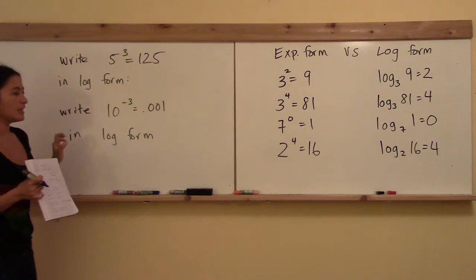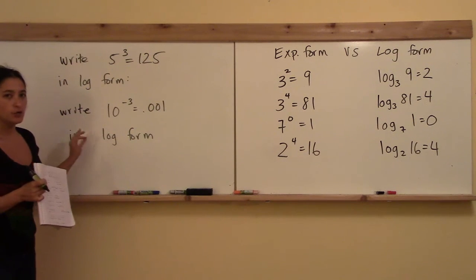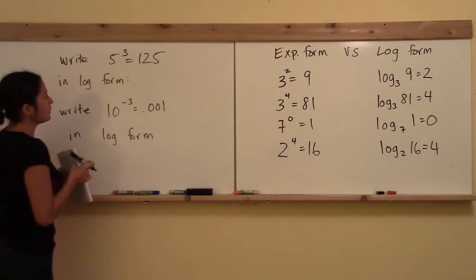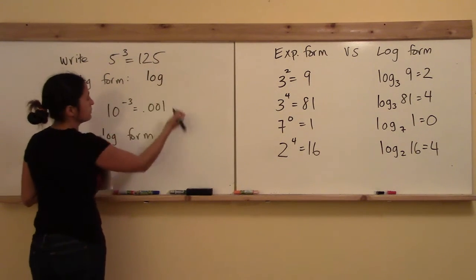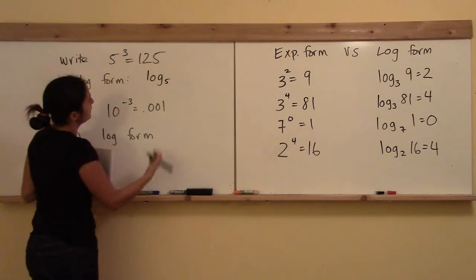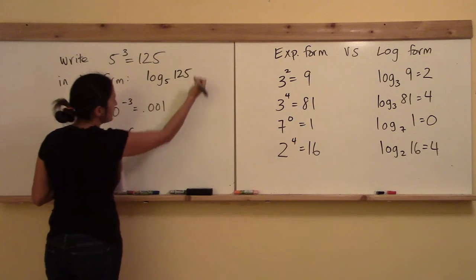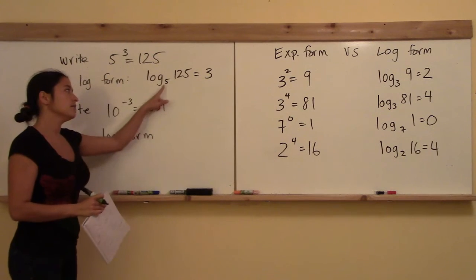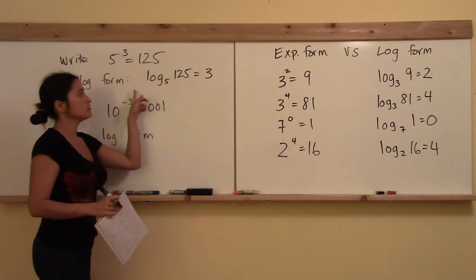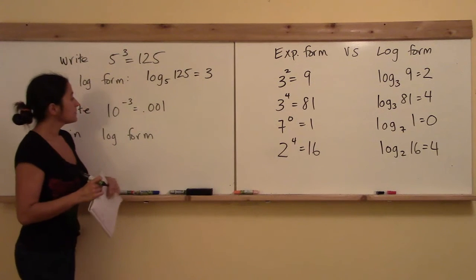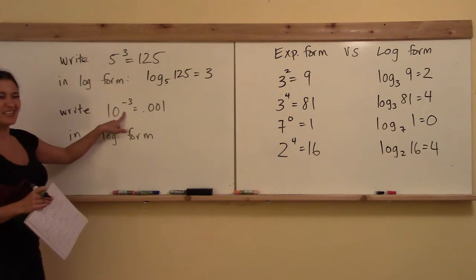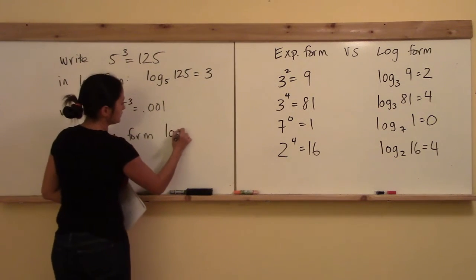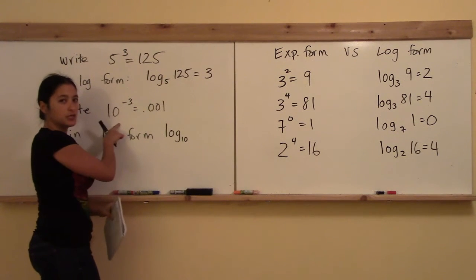Alright, so hopefully you recognize that when you are writing down the logarithmic form, you have to pay attention to what base the exponential form was in. So this one's in base 5 here, and so that starts me off with a log base 5. Okay, and then what was coming out, the 125, now goes into the log, and the answer that pops out is the exponent that was put in. 5 to the 3 is 125, so log base 5 of 125 is 3. Okay, oh, this one's kind of weird as a negative number. Where's that negative number going to end up, I wonder? Okay, so we're going to start this out by saying the log base 10 because we had the 10 over here.